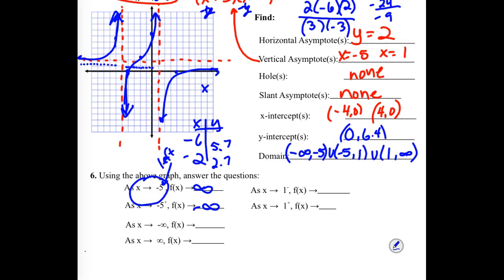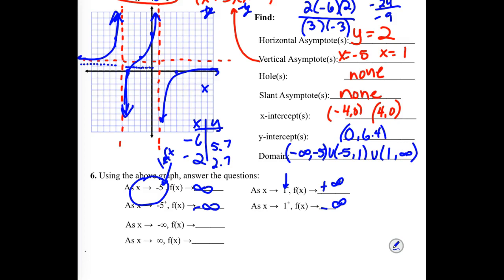All right, let's go over here. What happens as we approach 1 from the left and right? On the left side of my vertical line at 1, my graph is pointing where? Up, so positive infinity. And on the right side of x equals 1, my graph is pointing down. Okay? So when it's asking you to approach a specific x value, like the -5 or the 1, they're talking about those vertical asymptotes. What's happening as you get close? And your answer should always be positive or negative infinity, right? That's why the asymptotes are there.